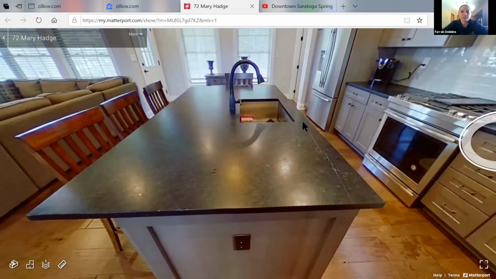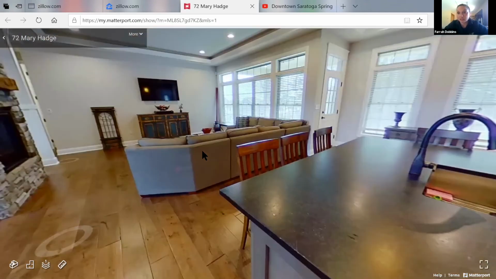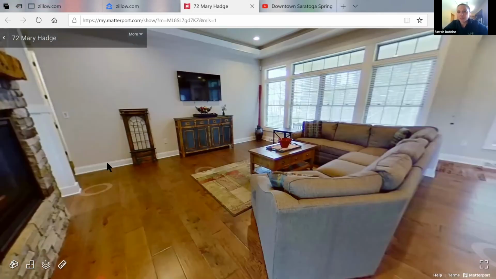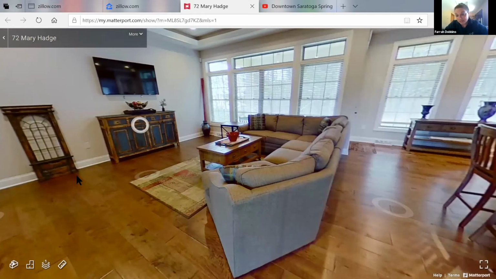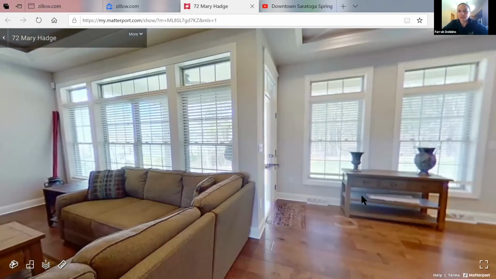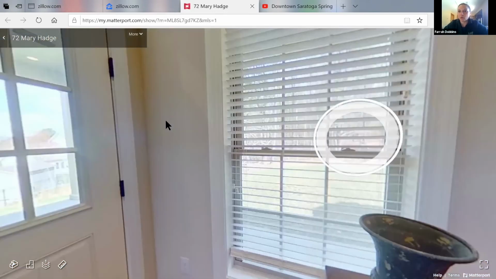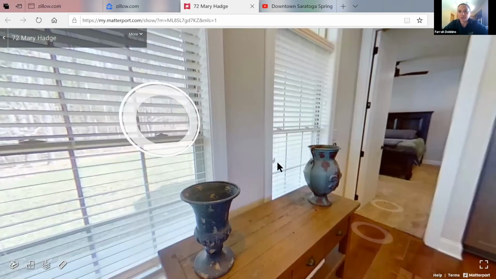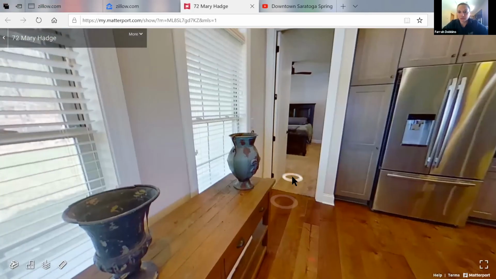So again, you can look up, you can look down, and my opinion is that this is one of the better quality pictures. It has a little better quality than Zillow, even though you're using the exact same camera, because the platform itself, whether it's Matterport or Zillow, has technology built in that takes that data, interprets it, and spits it back out, so to speak. The images are a little bit crisper, and it's definitely more of a true walkthrough experience. It really feels like you're walking all the way through the house.